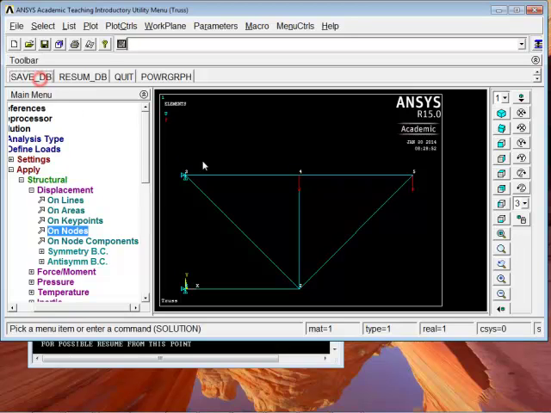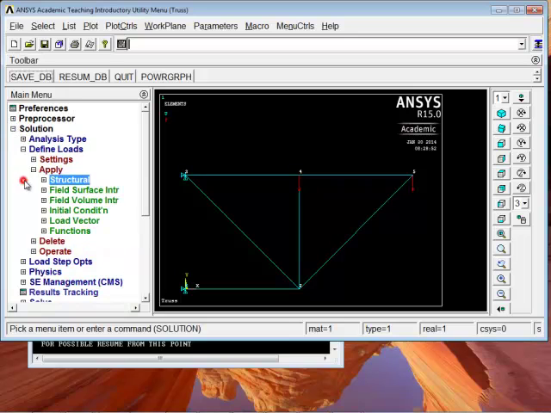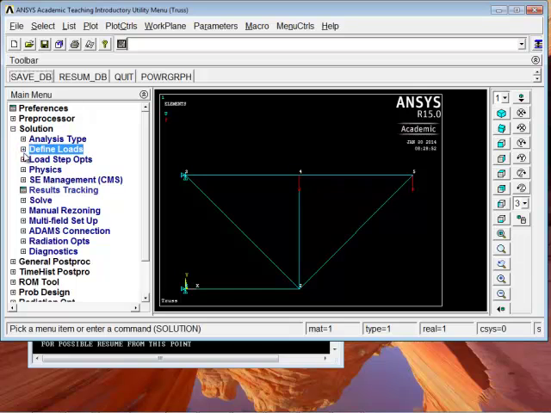Save DB. Anything else? Did we define all the loads? We fixed it. We got loads applied at the top. We got elements defined, nodes located. Anything else? K. Well, K involves what? A, E, and L. We define E, we define A. L is defined by the length. So that's already there. I think we're ready to solve this thing.